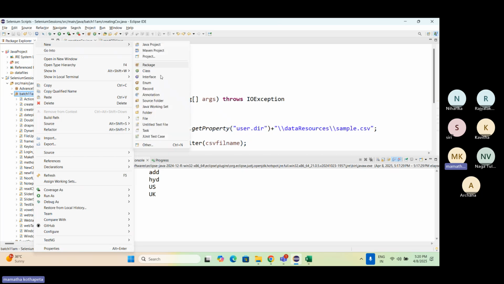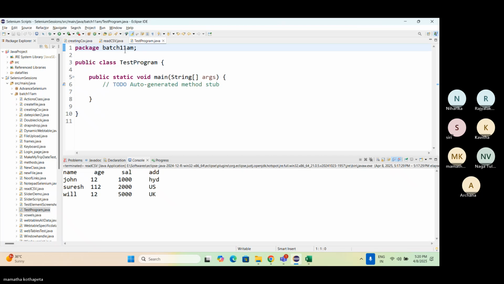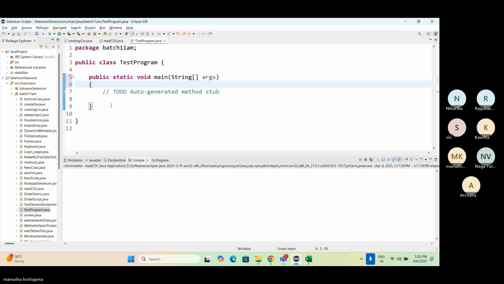Let's create one. We have already used this, but I just want to show how it is used in real time. So if I use a Scanner class, what happens with this step?